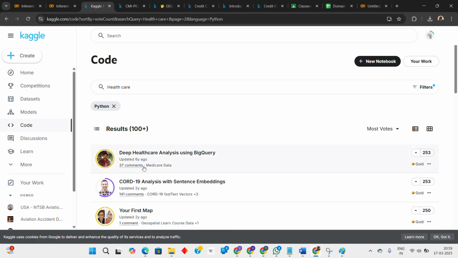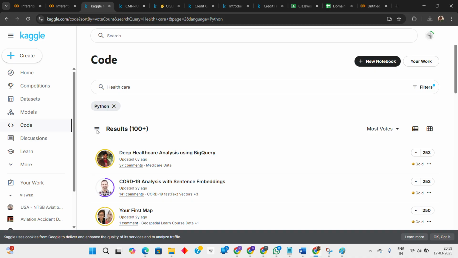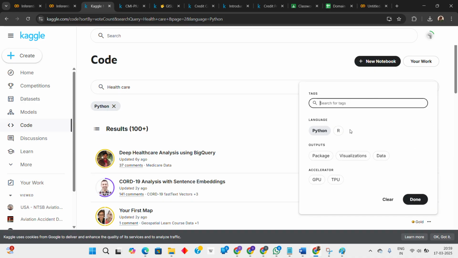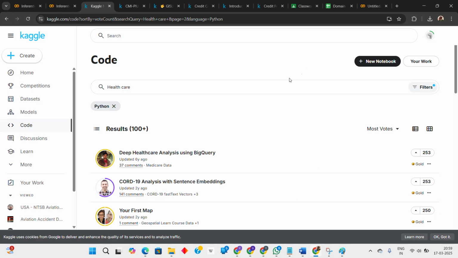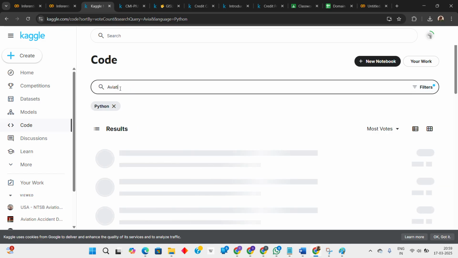Okay. If you go to the next search, maybe you will find the recent ones. Okay. If there is any filter like that, that will be helpful, for more recent ones and all. No, there is no other filter. We cannot get that based on year, maybe. Yeah. Okay. So similarly, one more thing is aviation.